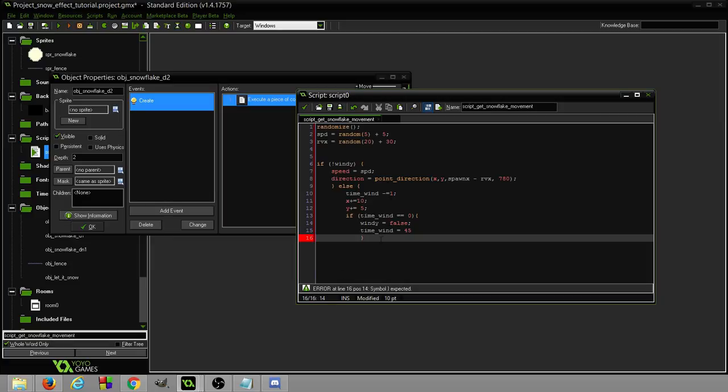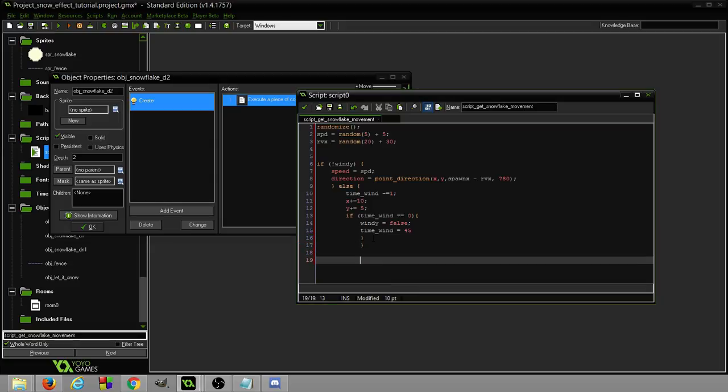Else, if it is windy, then we're going to want to move x plus 10 and y 5, something like that, until it's been 1.5 seconds, and then we set it back.